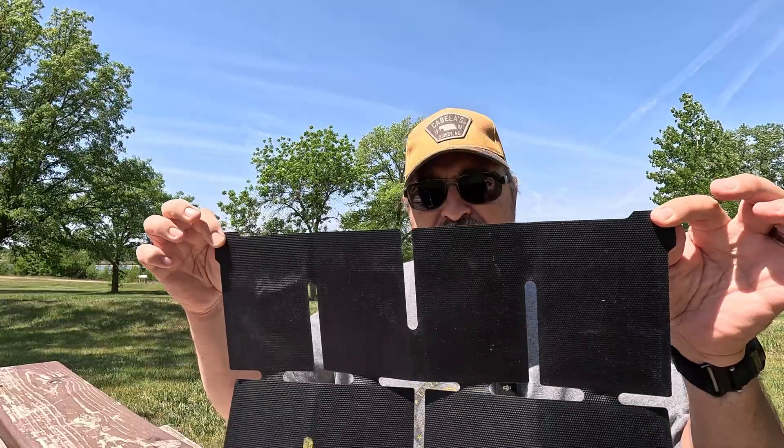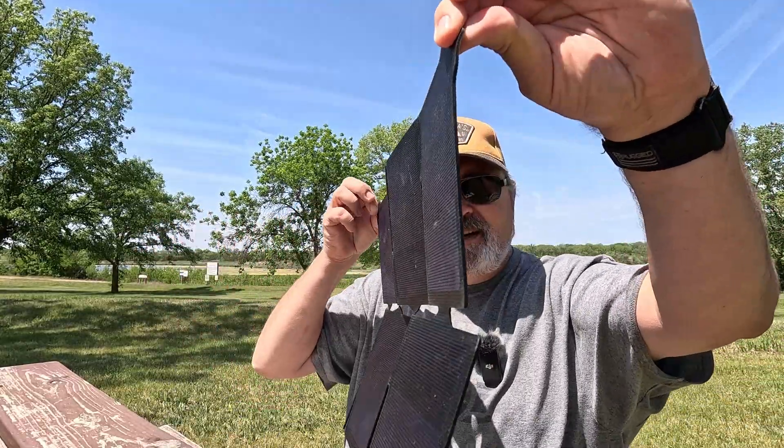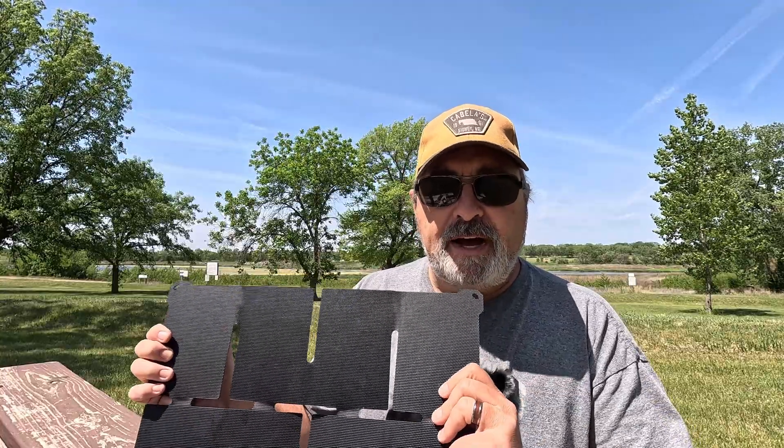Getting this into a situation where you're going to get good sun — I suppose you could hang it, but even if you hang it, you can see the panels are kind of wonky at different angles. So this is a video where I'm going to show you something I'm trying right now. It's probably not going to be my final solution, but I want to show you what I'm trying to achieve here — using a small battery pack.